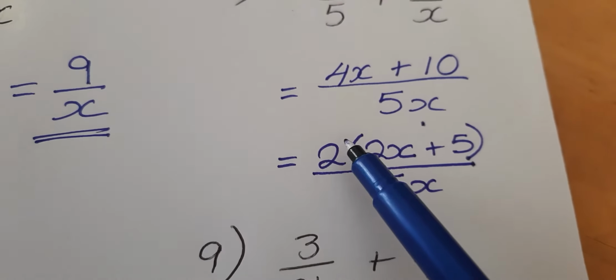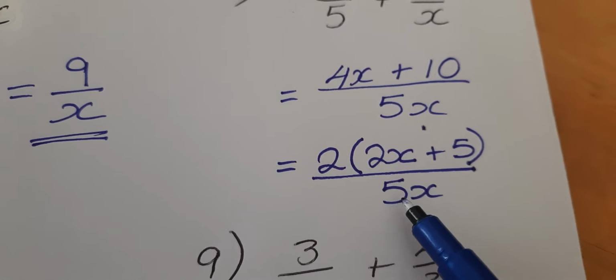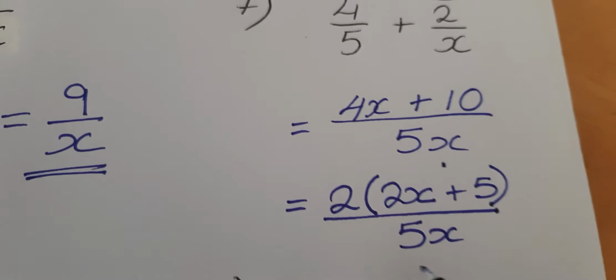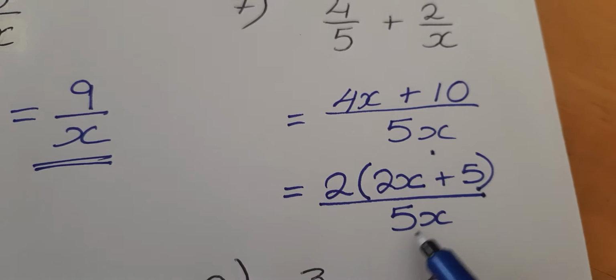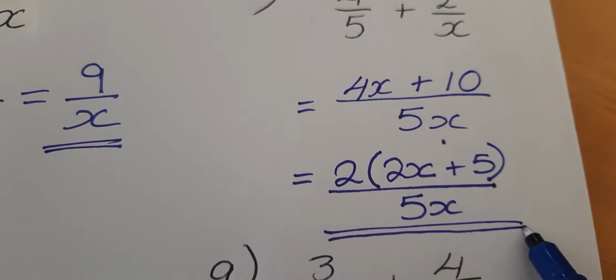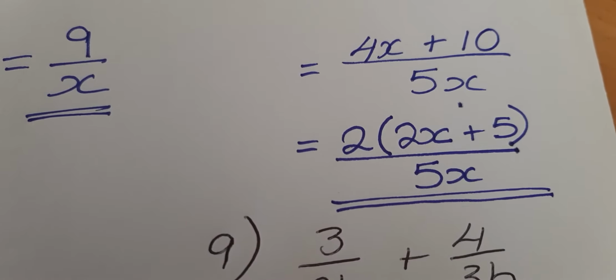Because this 2 might have actually cancelled with a number at the bottom, but it doesn't in this case because this is an odd number. But if that was another number, like it was an 8x or a 6x or something even, I could have actually cancelled down even further, simplified even more. In this case, it's not, but the best answer will always be a factorized answer, if possible.